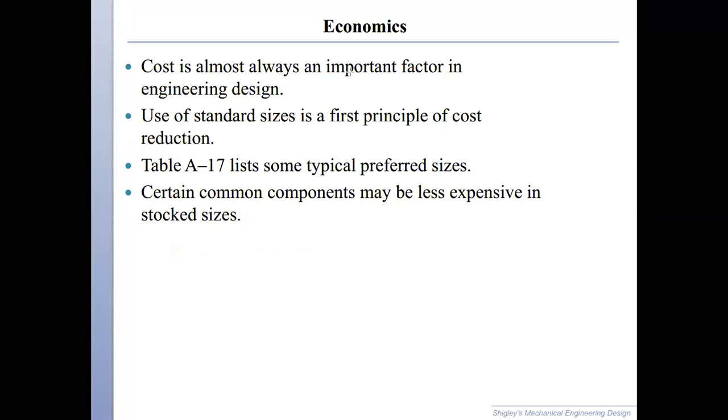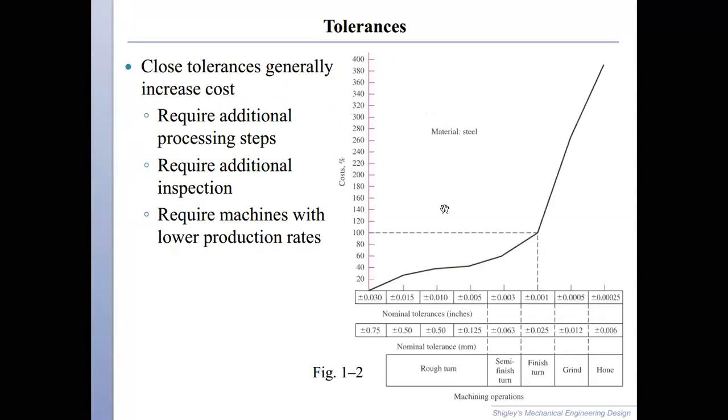Therefore, if I can work with larger tolerances in a design, I would go for larger tolerances. ठीक है जी. For example, यहाँ पे अगर हम देखें तो ये relationship है आपके larger tolerances का और tighter tolerances का. If I keep the tolerances large, for example, यहाँ पे अगर आप देखें तो this is the tolerance. ठीक है जी. This is the tolerance. ठीक है जी. ये और यहाँ पे जो है this is the cost.